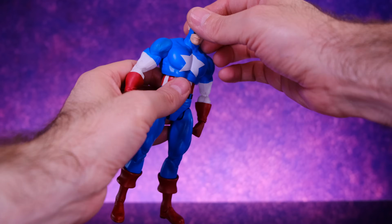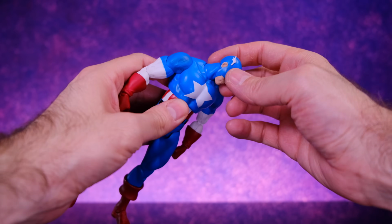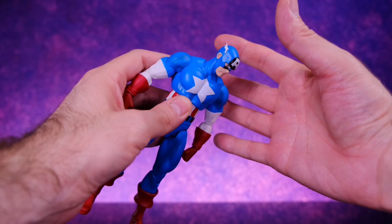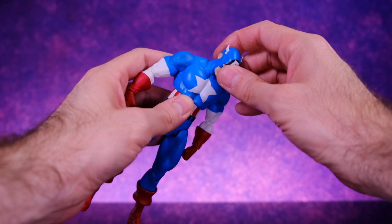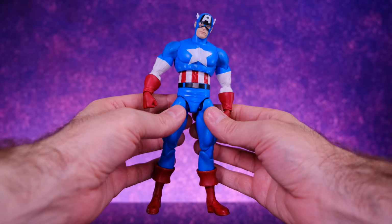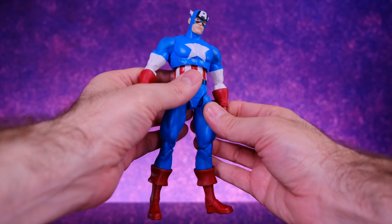But yeah, man, I love that Diamond Select did that. And then also, the head and neck has more articulation, and I think that's because of the interchangeable neck feature, but as a byproduct of that, we get some more articulation, and he's a whole lot of fun to play with, so that's definitely priority. But let's go ahead and take a look, starting off at the head and neck.